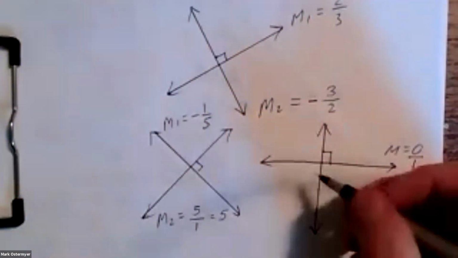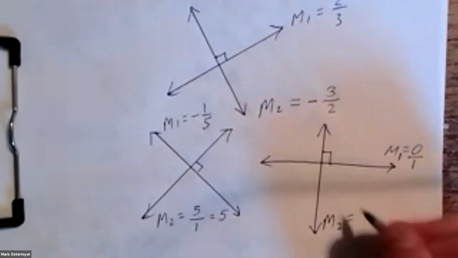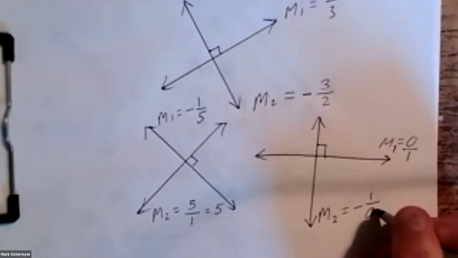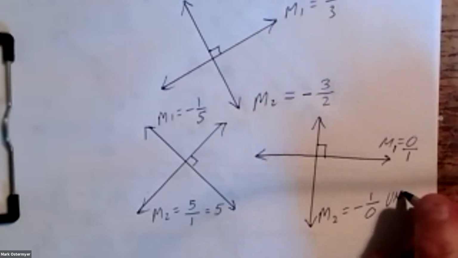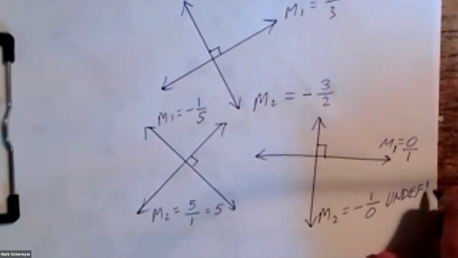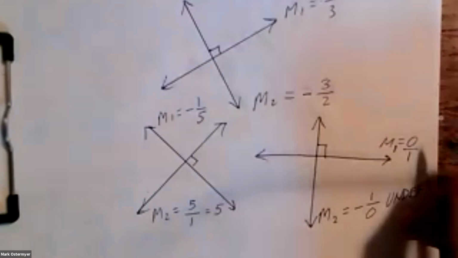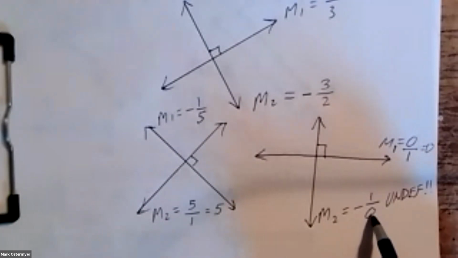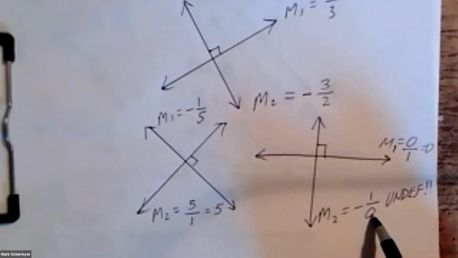What, ladies and gentlemen, would be the slope of the vertical line? I'll call this m1. What's the negative reciprocal of 0/1? It would be negative 1 over what? 0. But negative 1 over 0 is called what? What's anything divided by 0? Undefined. Anything divided by 0 is undefined. This slope is 0 here. This is defined. This is undefined. 0 divided by 1 is defined to be 0. 1 divided by 0 is undefined.